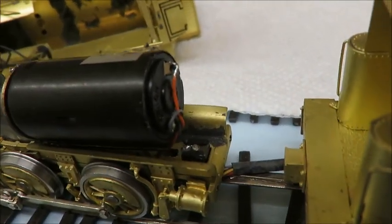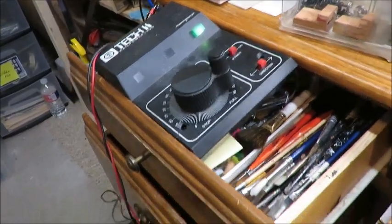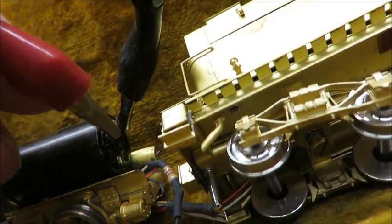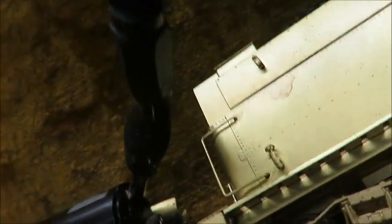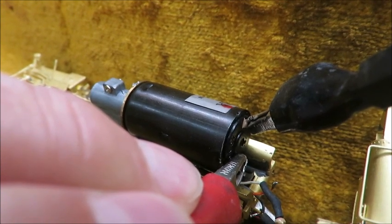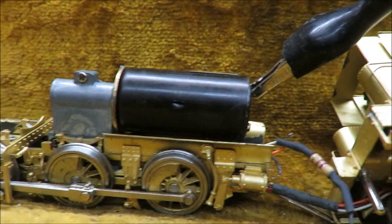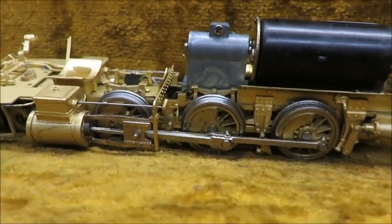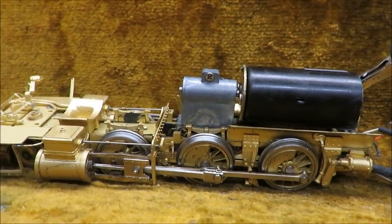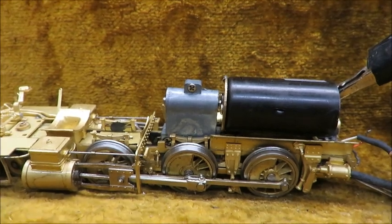And if they don't, then we'll see what else is wrong. I've got one DC — it's just a regular old MRC Tech 2 throttle here. We're just putting DC in it. Excuse me, just had a chocolate chip cookie. We're going to touch this one. Listen to that thing run — it is running so sweet, really good. So the motor and the gears are good. What that means to me is that the drivers are bound up somehow. I would guess the next thing I've got to do is see why the drivers don't turn. Motor works good.